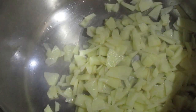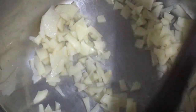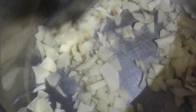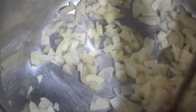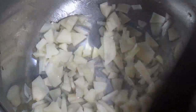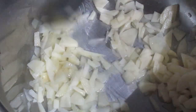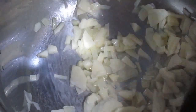Heat the pan and pour in 10 to 15 ml of oil. Salt the potato pieces. Fry them. Salt thoroughly so that the moisture from the pieces is completely removed. This is to make them more crispy.